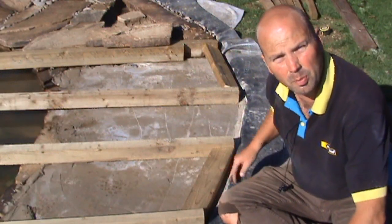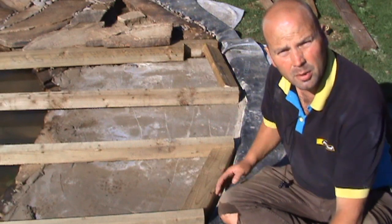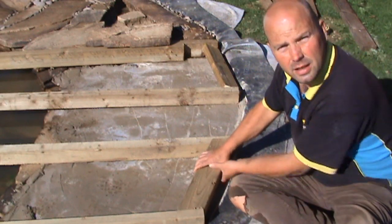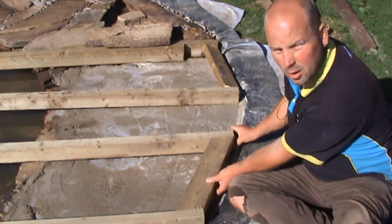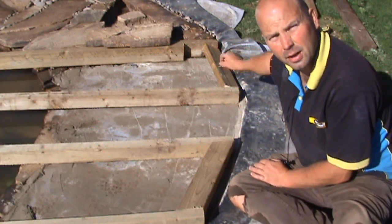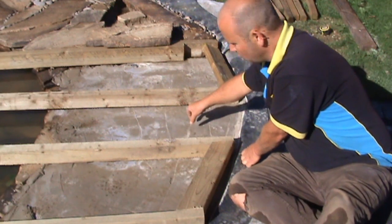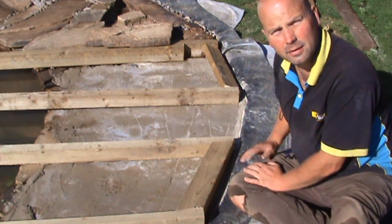With the back of this platform following the curve of the pond, it's a little bit more difficult to build. But basically what I'm going to do is fix these angled pieces in here, pre-drilling them and screwing them, so there'll be an angled piece here and at the back there. In the middle section I'm going to put a straight with a little leg coming off, and that'll all help to support the decking that's going on.